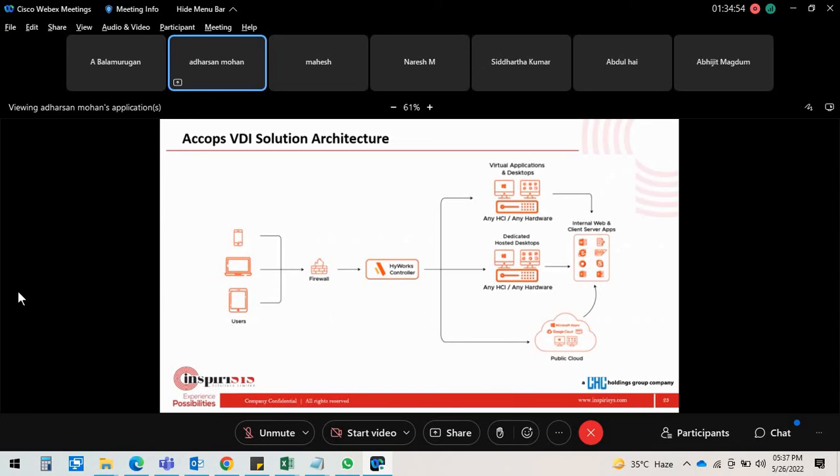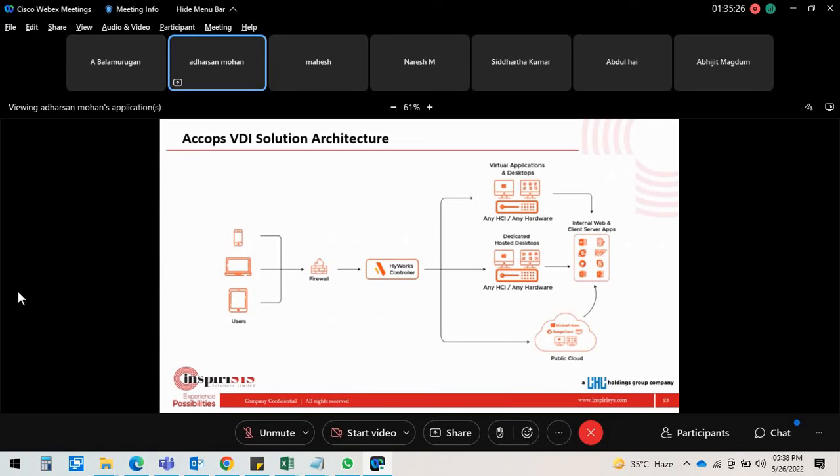We can start with even a small 10-50 kind of users, and we can expand to the complete set. For a moment, they can go with a highly secure solution like the gateway solution, and after that they can easily move to VDI when a desktop refresh is coming. And if a customer is confused whether they need to completely refresh their desktop or go for any other solution, at this stage also we can go with the VDI solutions.